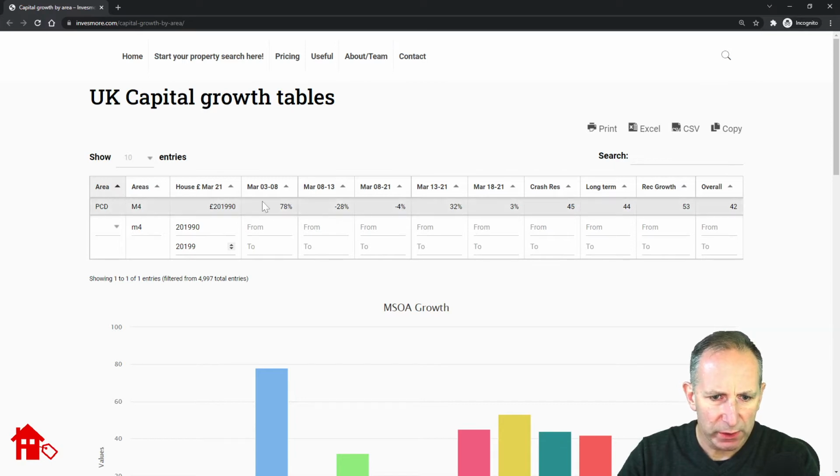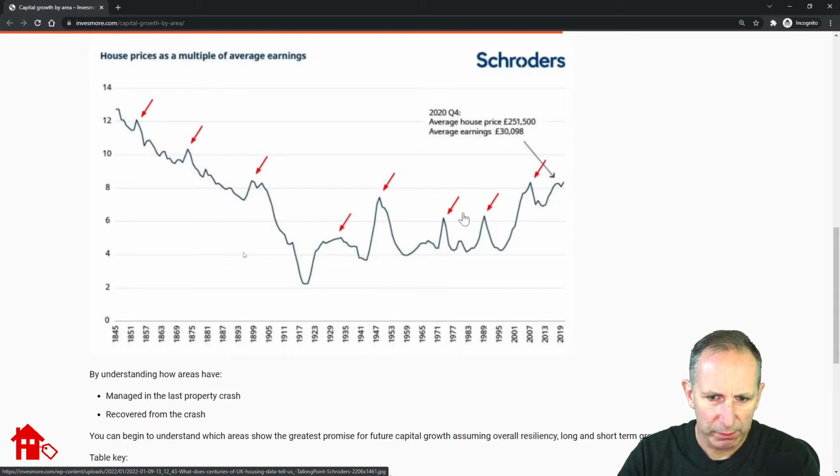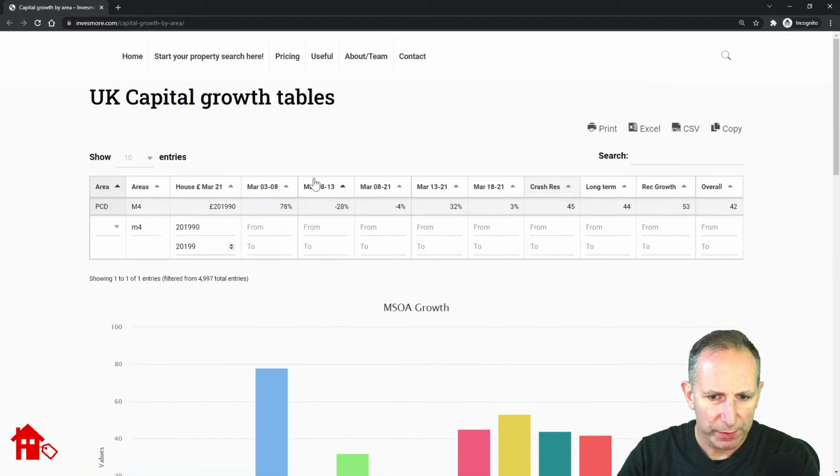So the other thing to look at, you've got the average house price, obviously, and then you've got capital growth or the market upcycle from 2003 to 8, and then the market downturn from 8 to 13. Then the peak to peak. So I have this little graph here just showing you that there are lots of market cycles, and here's the last peak. So the peak to now, that's what that means, 18 to 21. And then from the bottom of the market as an average for the UK to current, and then what's been going on over the last 3 years.